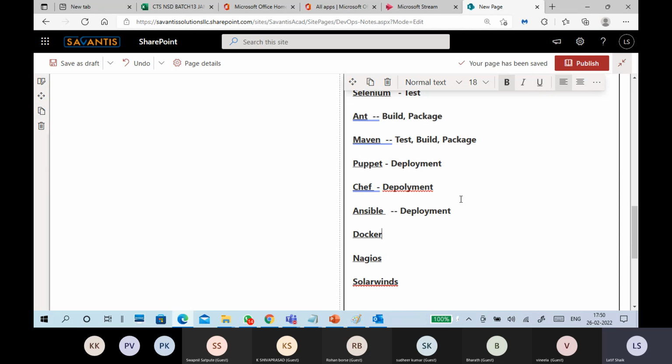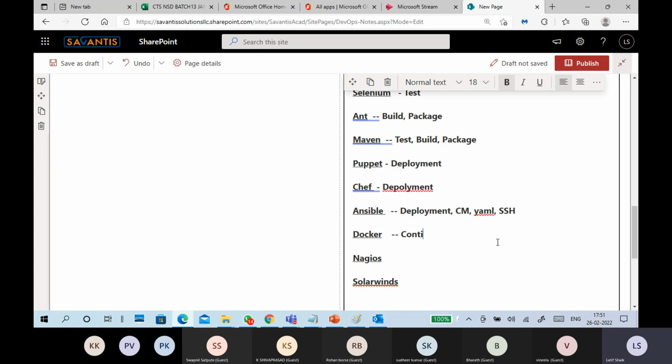Ansible doesn't have agents, but it uses SSH. How do I know? Because I configured it once for a testing purpose. It is also for deployment. Okay, so we can use YAML language for deployment. Sometimes some people take Python, and for connecting it uses SSH. No brokers, no message brokers kind of stuff.